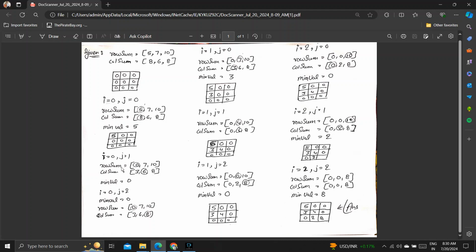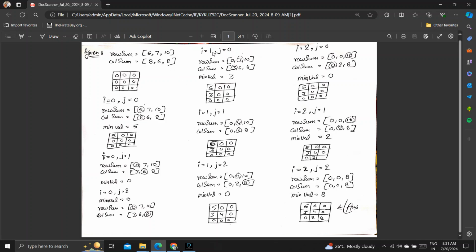Nothing will happen. Now I will be moving to i is equal to 0 and j is equal to 2, right? So 0 and 8 values. I will be comparing them. What is the minimum? So the minimum value would be 0, right? So I will be updating this particular value with 0, and subtracting 0 from both of them, so it will remain the same, nothing will happen. But I have basically traversed all the elements of this particular row, and as you can see, our row sum is 5, right? Our row sum is 5.